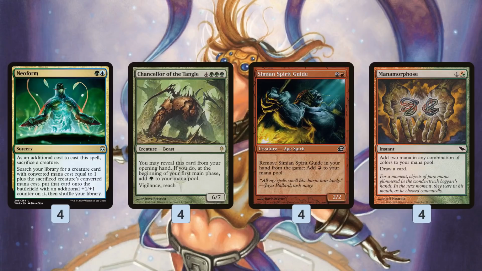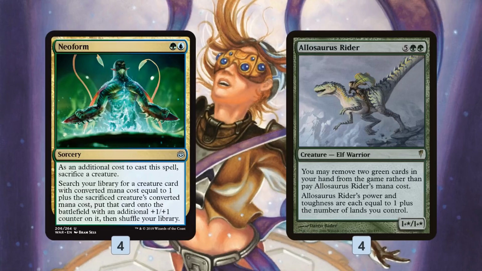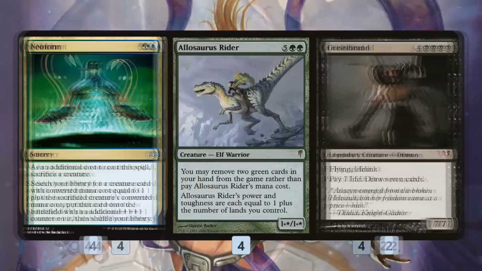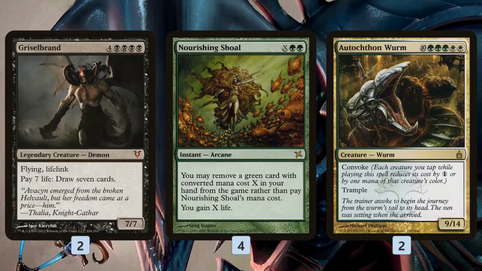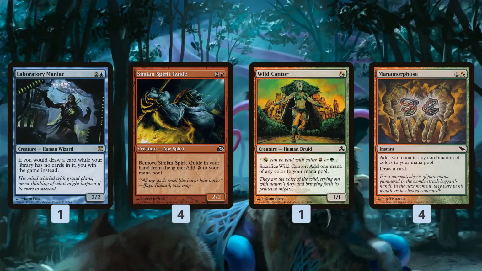The next piece of the puzzle is Allosaurus Rider, a 7-mana creature that we can play for free by exiling two green cards from our hand. So if we can have Allosaurus Rider, some random green cards, along with our turn one Neoform mana, we can immediately sacrifice Allosaurus Rider to Neoform, get a Griselbrand, and then once we have Griselbrand, we proceed to try to combo off and win the game by drawing into Nourishing Shoal, which lets us exile big green creatures like Autochthon Wurm to gain a bunch of life, get more Griselbrand activations until we draw through literally our entire deck, and then we use Simian Spirit Guides, Wild Cantor, Manamorphose to make and fix our mana to cast Laboratory Maniac, activate Griselbrand one more time, draw an empty library, win the game turn one with Laboratory Maniac, with Neoform getting Griselbrand, etc., etc., etc. So that's what the deck is trying to do.